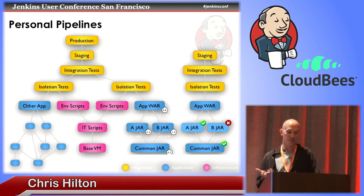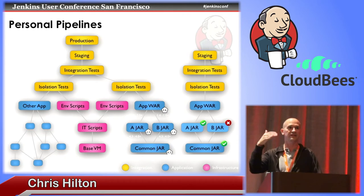Now that we've got this separated pipeline, what can we do with it? We can do something like a personal developer pipeline. With this cloned pipeline, we could run a separate but identical pipeline that tests the developer's changes on identical hardware as the main pipeline. Has anyone ever heard a developer say 'it works on my machine'? Now you can say: talk to me when it works on your pipeline with identical hardware and identical setup as the release pipeline. Another benefit is that the code will be better tested — almost certainly better than the developer could reasonably do locally. Integration tests are notoriously unreliable or unlikely to be run by developers locally, there's just too much setup involved. When common jar breaks the build for B-jar, it now happens in a separate developer pipeline instance and the developer knows there's a problem before they even commit the code.